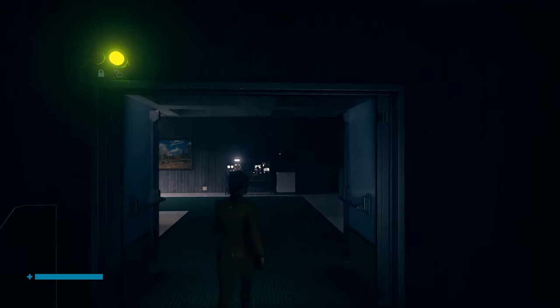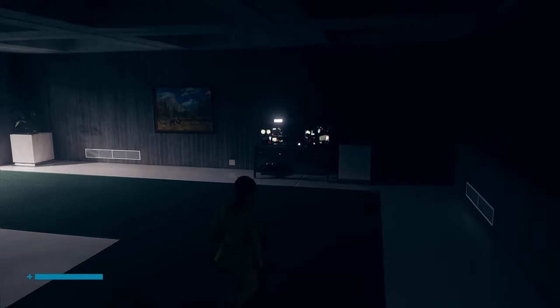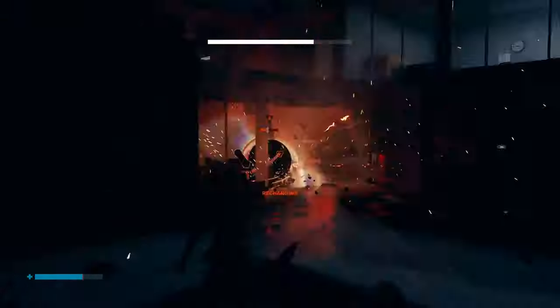For cat number 5, all we have to do is go to the collapse department, kill a bunch of hiss, break a few walls, and you're there.